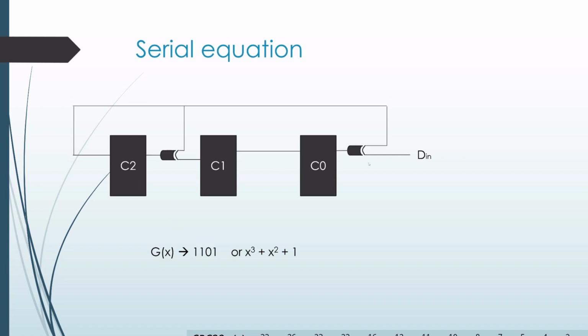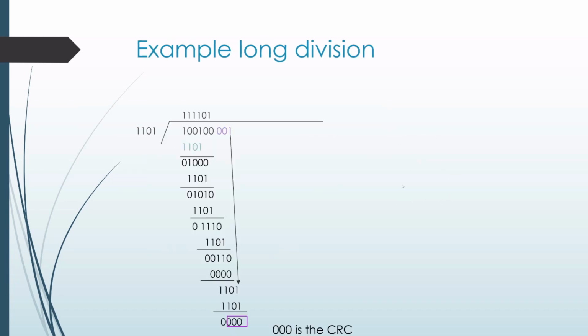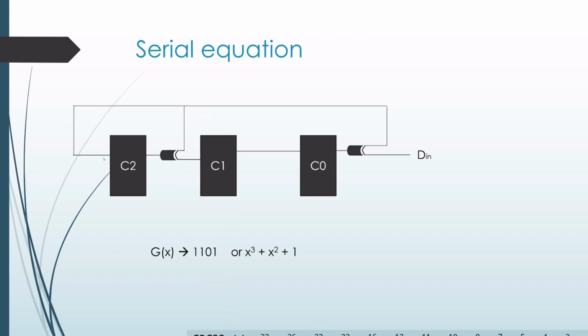So that's why you keep these three flops, and you use the data in as your virtual fourth flop, right? Because that will be pulled in when you look at it, these three were there and the fourth was pulled in. And when you XOR with 3 bits of this plus a fourth bit of data, that's how the division worked. Same thing here. So you have these three flops that represent the state of the CRC, and then the fourth bit, and then you XOR your 1101 on top of this. So you see this XOR is into this. So this will be XORed with the 1.